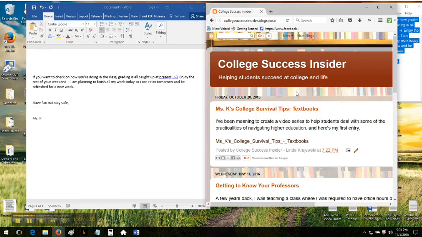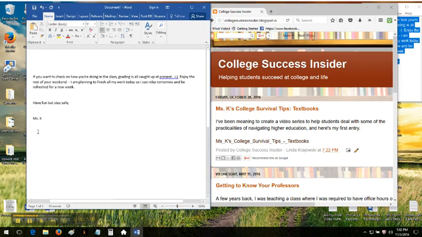So if you want to copy the link, you go up to the address bar, you click on it, it highlights, and then you right click so you can copy it. Just as we did before, you roll over to the Word document, go to where you want to put it, and paste. After you hit enter, it will become a live link. And if you hover over it in Word, it tells you how to reach that link if you want to.